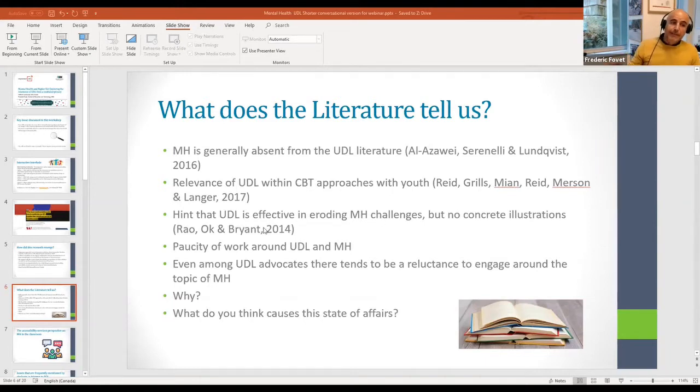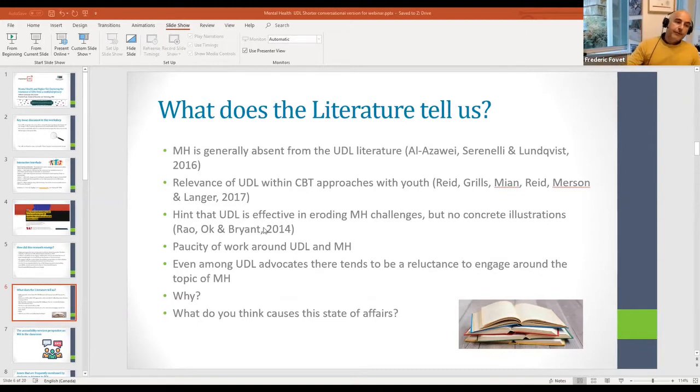There's not really any example. So really, we have a great paucity of work here. So I'm also running another call to action in this session to encourage all of you to look at this, because I think it's a new next frontier for us in UDL in terms of scholarship, in terms of research and publications.